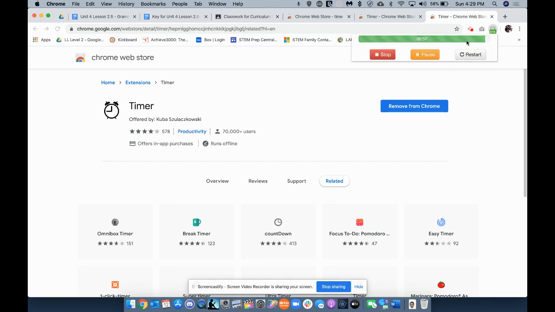It can visually show you the timer, so you can record for your students having the timer go down. If you need to say something real quick, you can just pause it, say what you need to say, and then continue the timer. And when it reaches down, it will know that their time is up and that they need to continue with their activity.